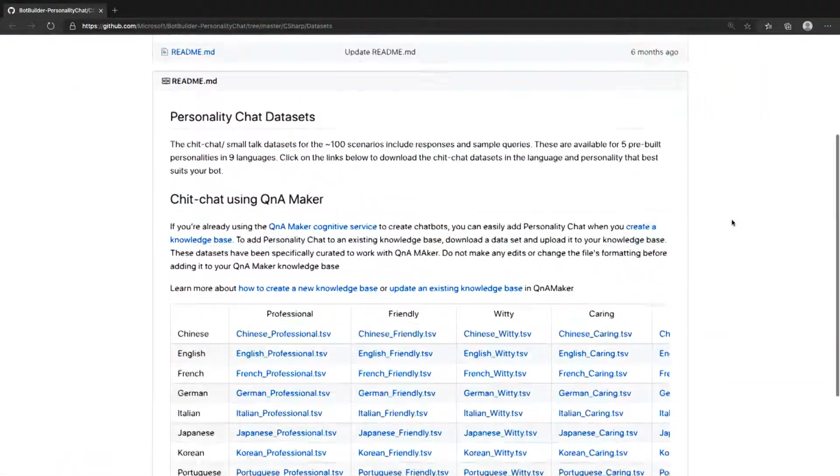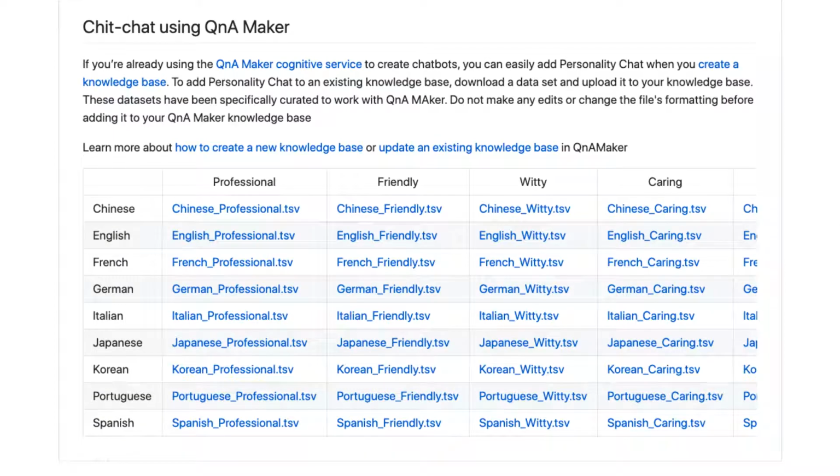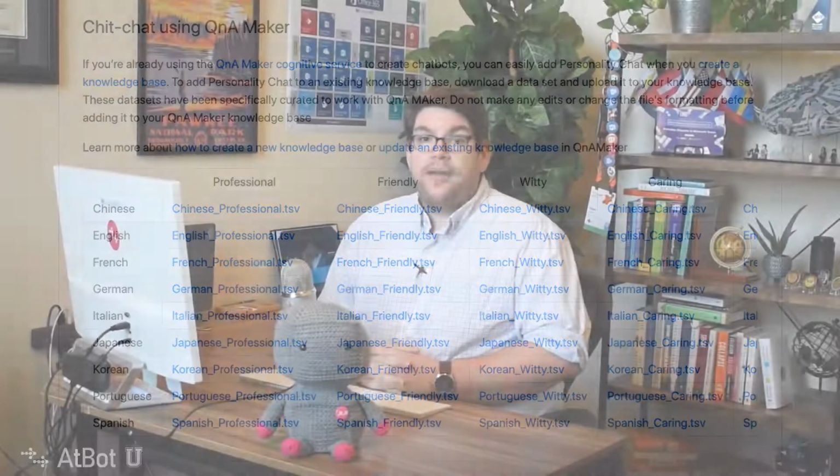A dirty little secret about QnA Maker Chit-Chat is that while it's advertised as a QnA Maker feature, it's really just prepared text content. Somebody somewhere had to write these back and forths, so we don't have to. You should thank them. There are different versions of Chit-Chat that range in formality. If you're publishing a chatbot on the website of a hip new restaurant, you probably want to go with a more informal option, like witty. If you're placing the bot on a bank's website, professional is likely the way to go.